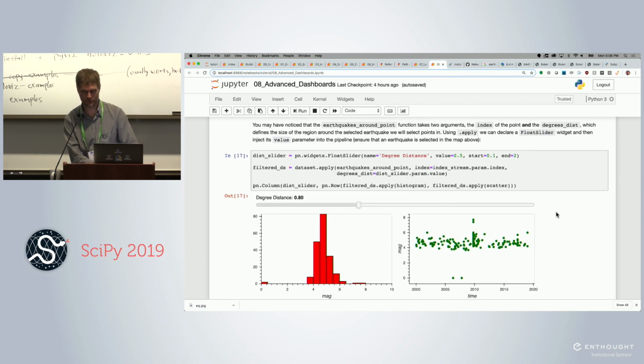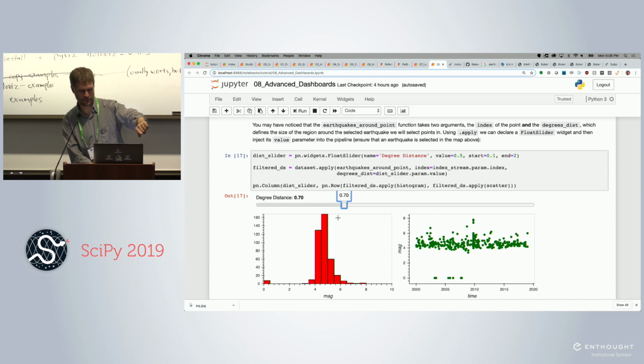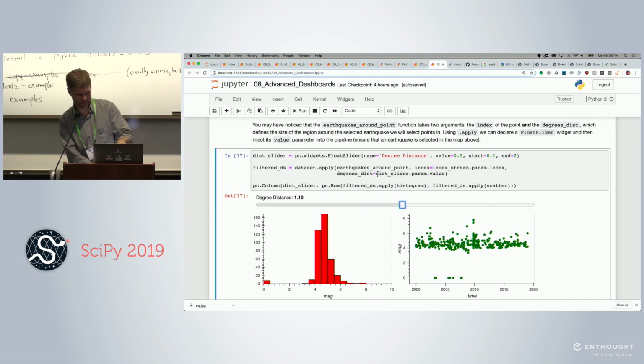Yeah. So you see that selecting on the plot affected the index, but the degrees is affected by this widget. And it's all just because we set it up that way. We said the degrees of this callback are going to be set by this parameter value, and the index of this callback is going to be set by the selection above. Both of them are objects with parameters. Both of them have parameter names, and it's going to map that name into that. In this case, it's the same name. Here, it's a different name.